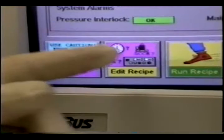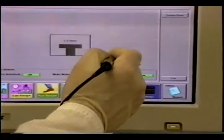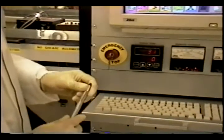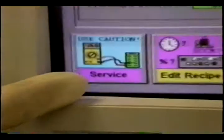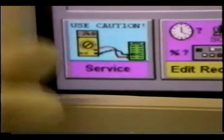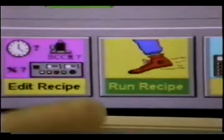In this window we have these large buttons down below. The way we use the machine is we have this light pen which we move over the screen, and when you press it, that is your mouse click. Different operation modes can be chosen by these buttons. Service mode is not intended for general users — it's for technical staff who have to maintain the machine. Edit recipe and run recipe are the two modes you will mostly use. You don't even have to press edit; generally you just press run recipe.